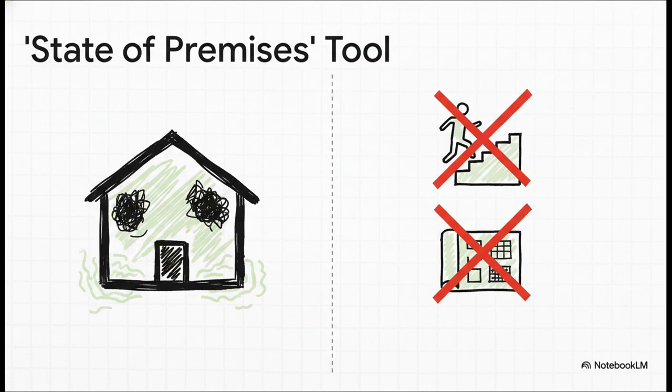Now, this first one, state of premises, is huge. It's your go-to for health risks that are part of the property's actual condition. Think really bad damp and mold that could cause respiratory infections. But, and this is crucial, you have to know its limits. This isn't for things like trip hazards or personal injury. And it's not for bad design or lack of facilities, like a missing hand basin.